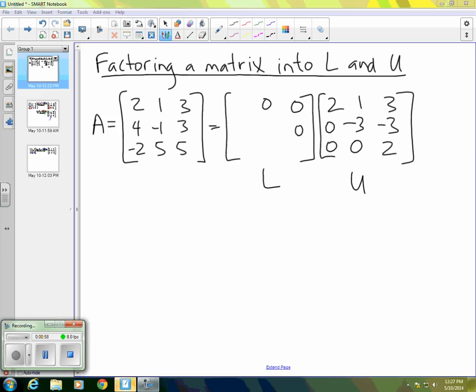And so it turns out that is a good possibility for our U. If we look at what we need in order to get A, we can see that our first row of L, we're missing one piece. But if that number happened to be one, then when we take that row and multiply it by the columns of U, we actually get that first row of A, the 2, 1, 3. So that value turns out to be one.